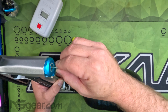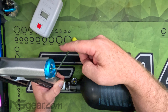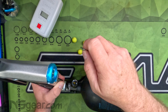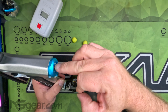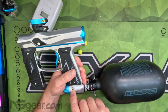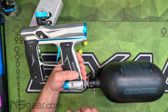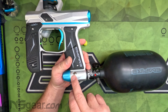This gun right here is, let's see, 1, 2. This is about 2 full turns out. You should never need to turn that far out to try to achieve velocity. Once you get past a certain point, it's not going to matter how far you turn this. You will not increase velocity because you need to increase pressure in the gun. This will only control so much if the pressure is correct. So probably what's going on with this is your input pressure isn't high enough.